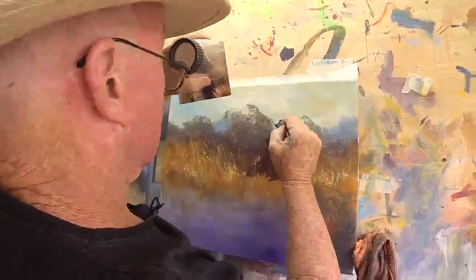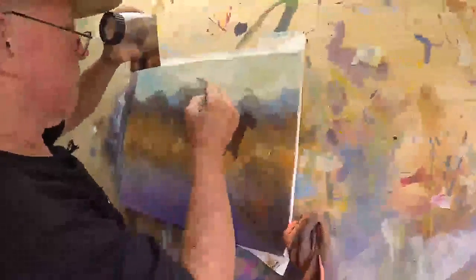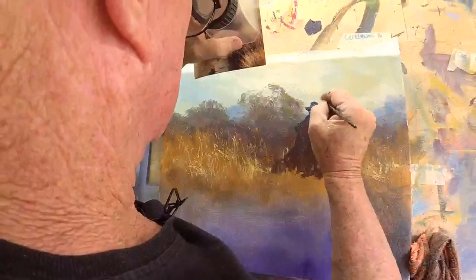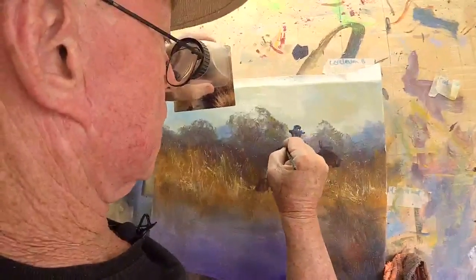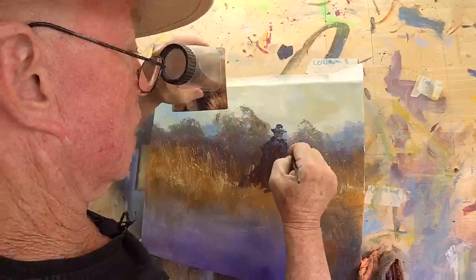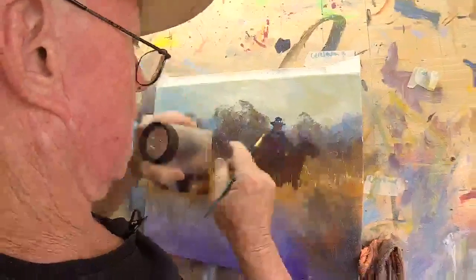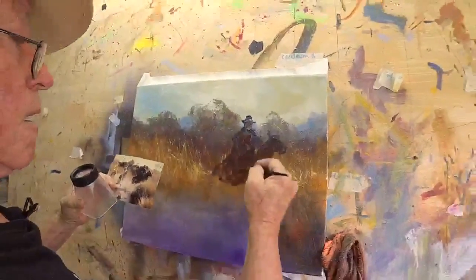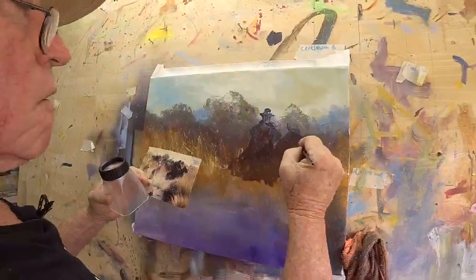And there's the other side of it. Now, I'll just get a little bit of brown and put under in here. Fill this in. So there's another cowboy comes out there like that. There's our back, there. Yep, just checking it all. And we're right. Okay, let's come to the other cowboy. He's sitting over... Well, I'll just fill this in first down here, in anticipation of where this goes.